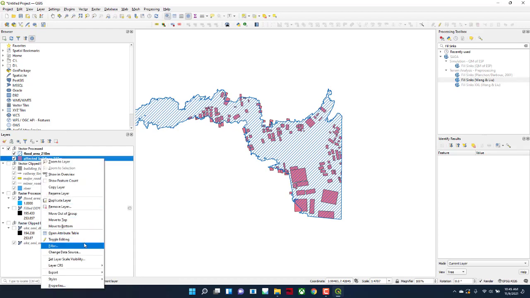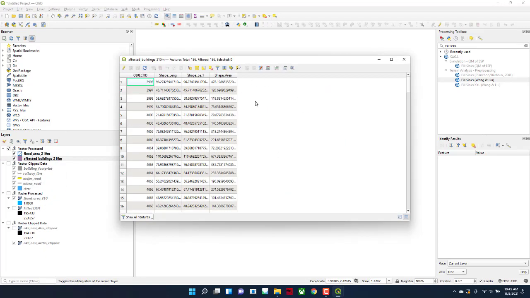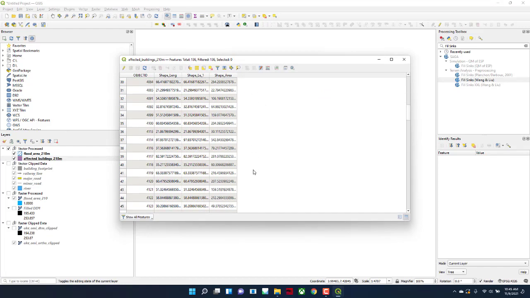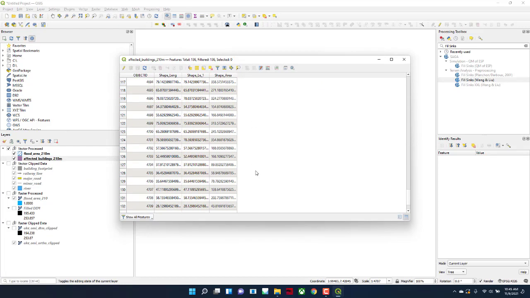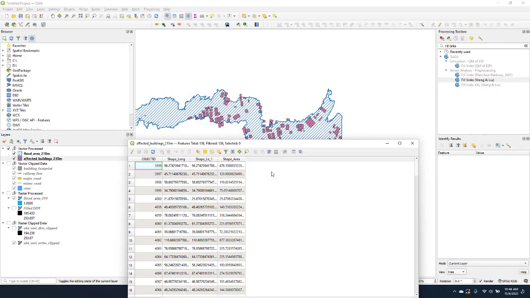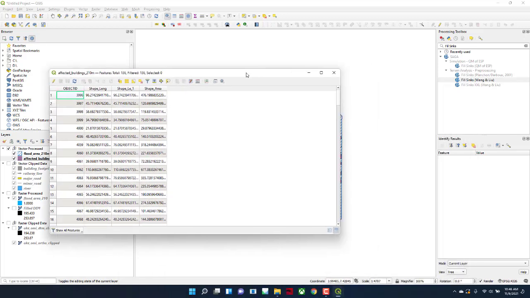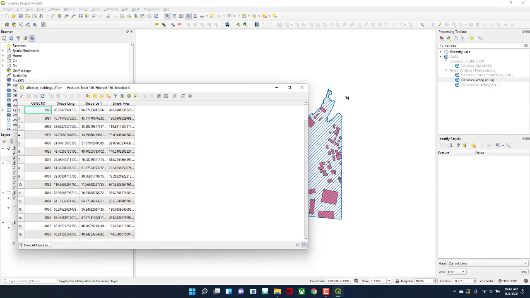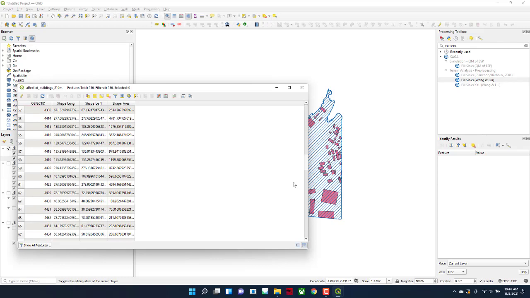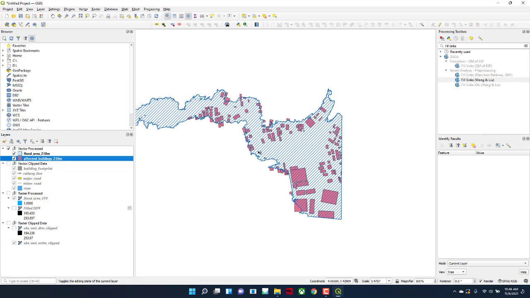So you can easily open the attribute table, and for example, all the information about those buildings will be listed. I mean, it's expected that the building footprint will have several attributes. For example, the population of people living in the building, the owner of the building. Some basic information about the features will be listed in the database, and that would automatically populate based on areas that are affected, based on the attributes that is selected.